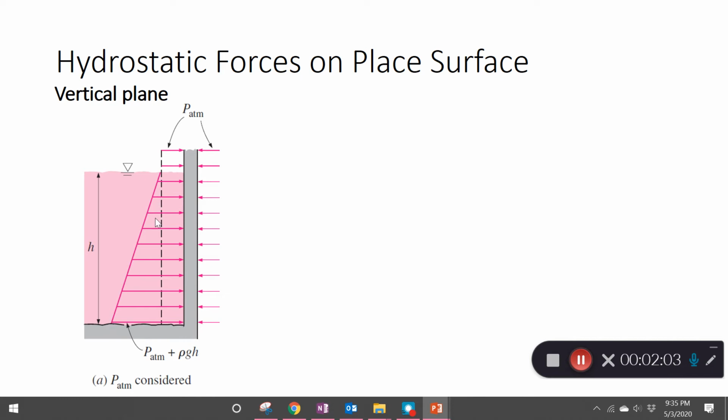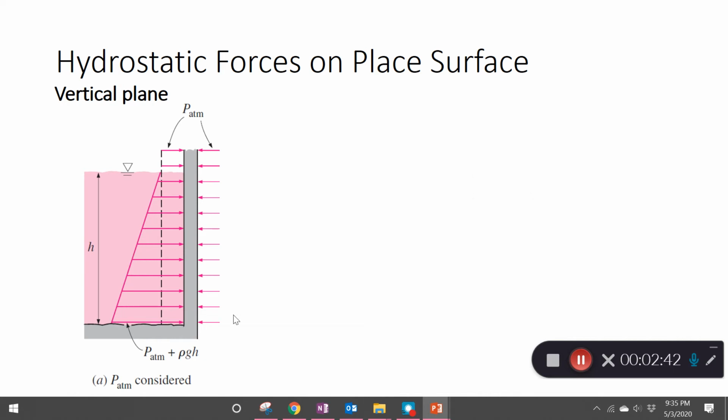Therefore the lines represent the magnitude. These arrows or vectors represent the magnitude. That's why it is bigger or wider at the bottom. But the atmospheric pressure is not wider at the bottom because this is the same value throughout. So if you just take this portion, the inside portion is distributed evenly. And then the increase starts at the surface because this is where the water starts to exert pressure. Over here at the top, there's no water. So it starts here, increasing at the bottom.